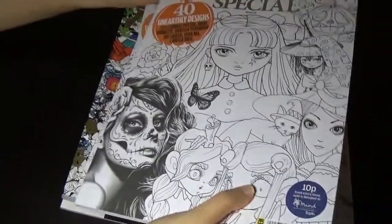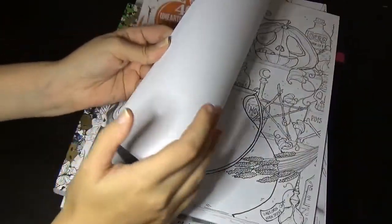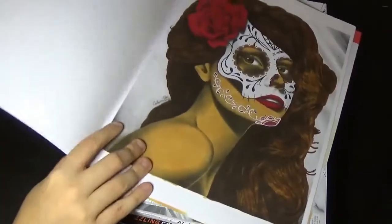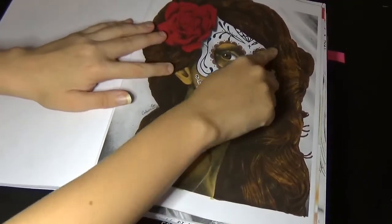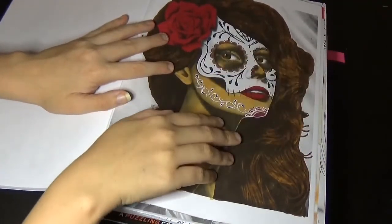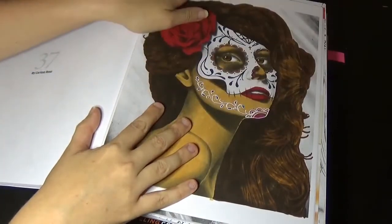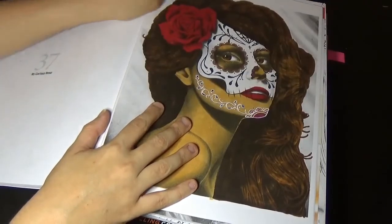I also have the other Halloween special, and now I believe this one is the 2019 special. And I did one of these grayscale girls at the back. There we go. Something happened with my marker here. As you can see, there's like a square of, I don't know, very light color. Like, I don't know if there was something on the paper, perhaps, and the marker reacted to that, like the way it was printed, but it formed like a perfect rectangle there.